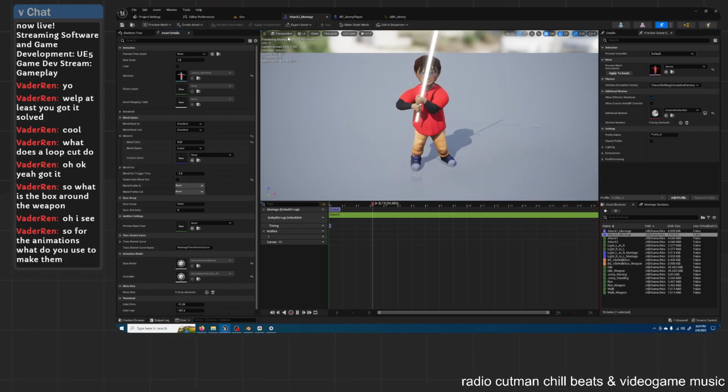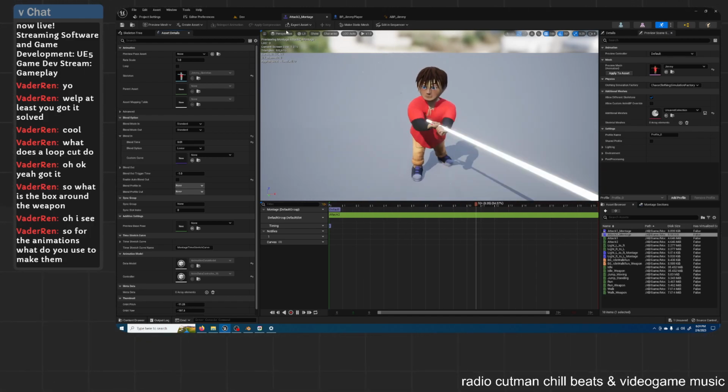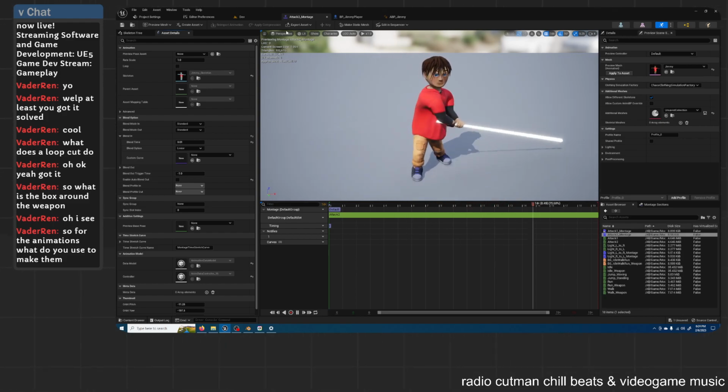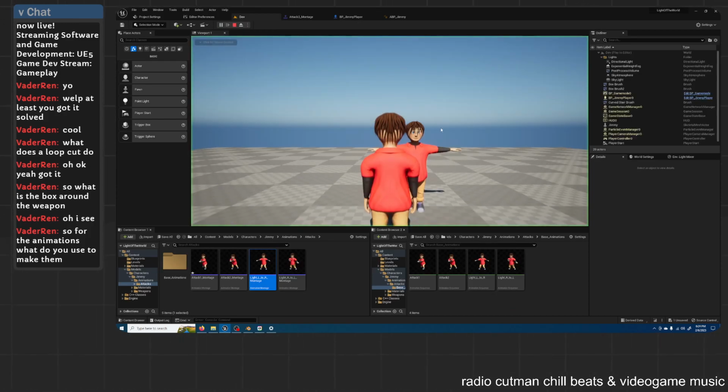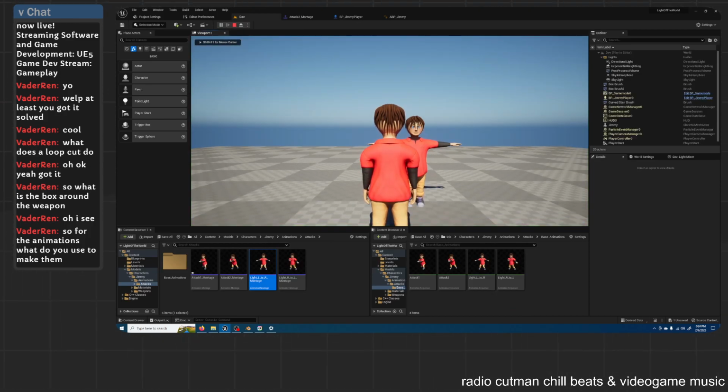All right, so now the fun part is we get to figure out how these animations work in the context of our game. So yeah, now we get to actually build up the combo building system.